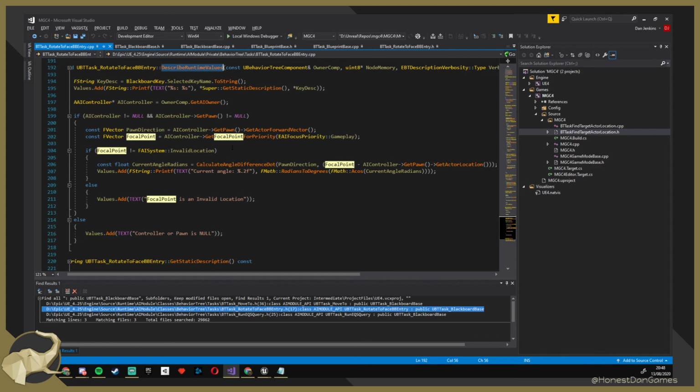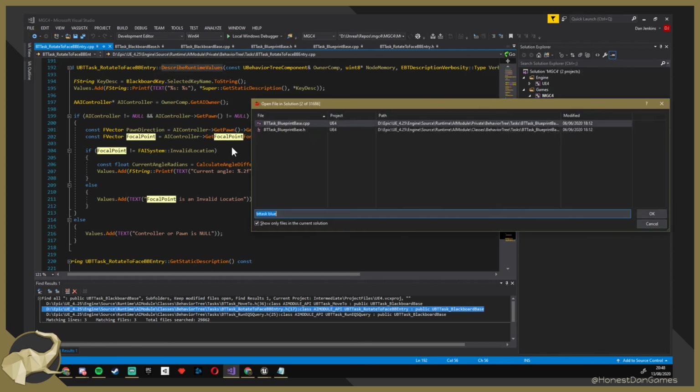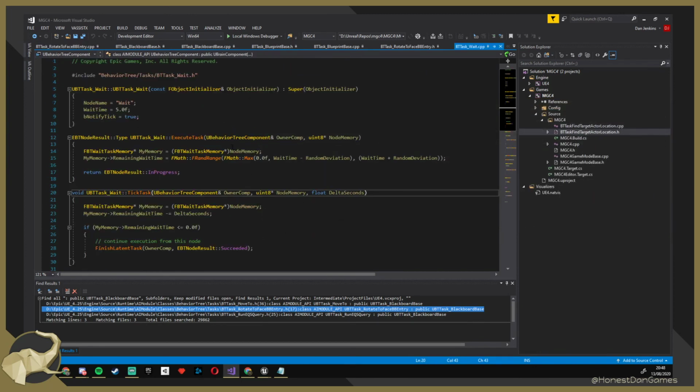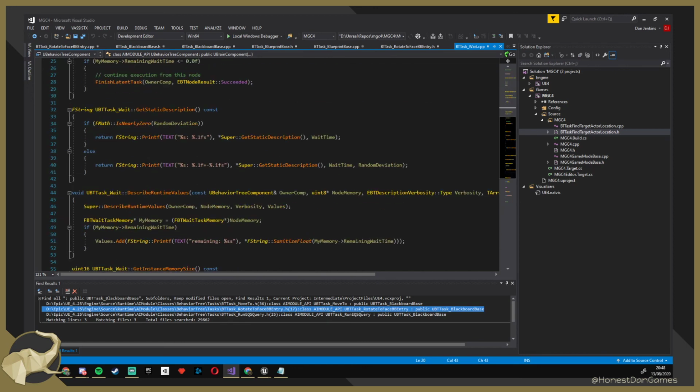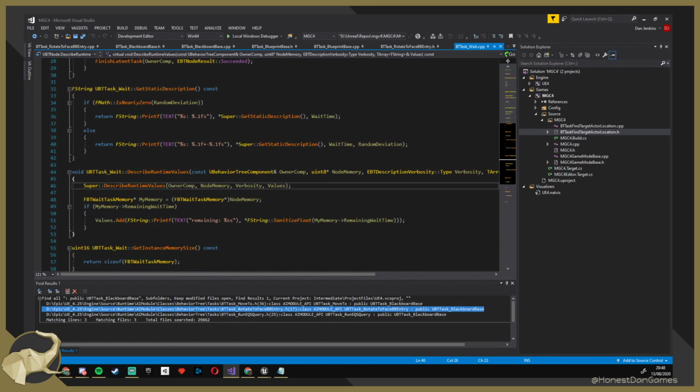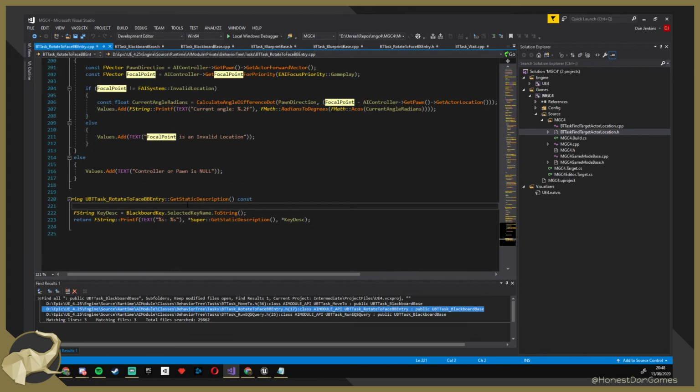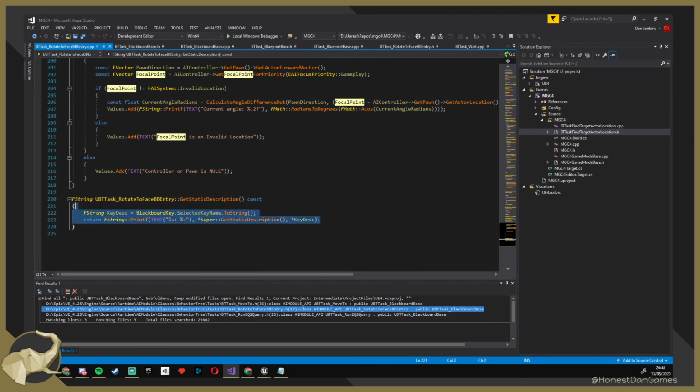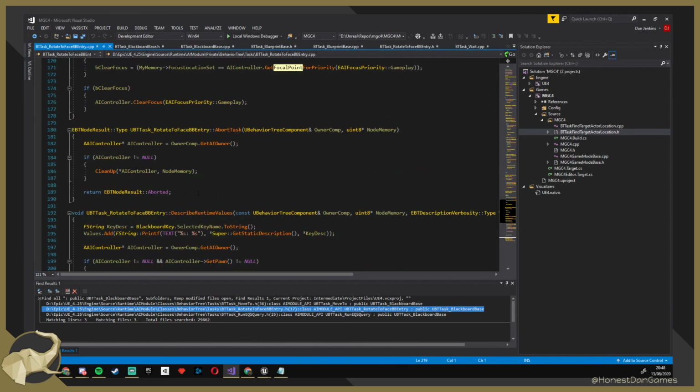When we did our task wait, let's have a look how it did the describe. Yeah, when I hovered over the wait thing, it came up with remaining earlier. So yeah, I think that's all it does. It's a way of conveying information. That okay, and then whatever with these. I guess these are less important.